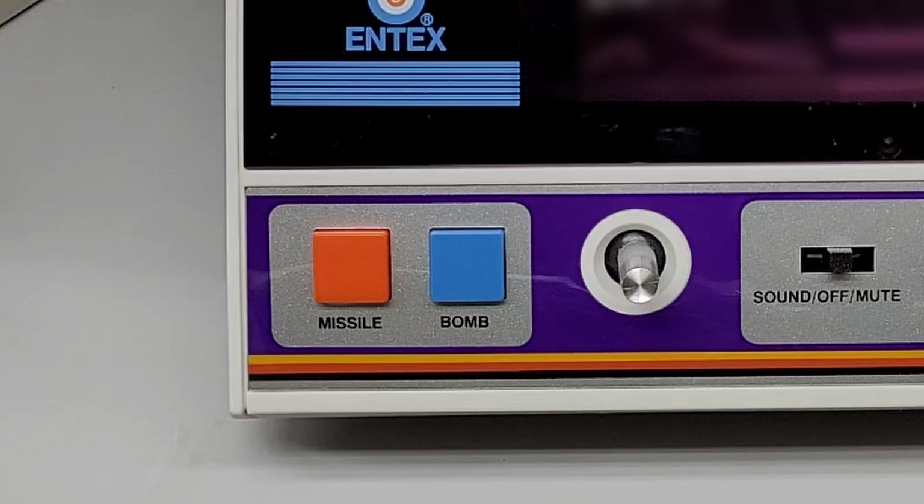The bomb button, just like it's labeled, it's how you drop your bombs. But it also doubles as a way to see the previous score from the last game you played. So if you're playing a 2-player game with your friend and you finish your game and your friend does his game or her game, you can hold the bomb button down at the end of that game to see the previous game score so you can compare the 2.